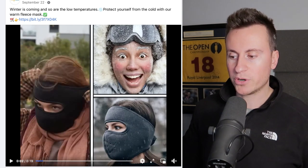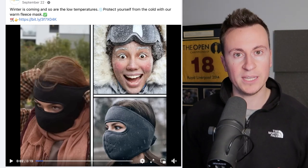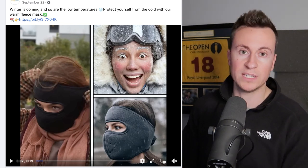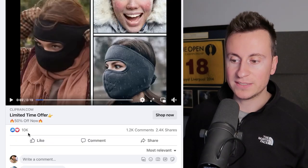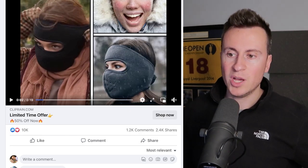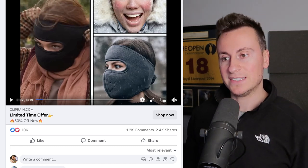Another reason I wanted to show this product is it's a great product for right now. I'm based in the UK — with it being November, it's really cold over here. People are having to commute in the cold, walk their dog in the cold, walk to the shop or bus stop in the cold. A product like this is great for this time of year, and this is backed up by the engagement: 10,000 engagements, 1,200 comments and almost 2,500 shares. A post like this doesn't get this level of engagement unless somebody spent a considerable amount of money on it, and nobody spends money on something unless they're seeing a return.